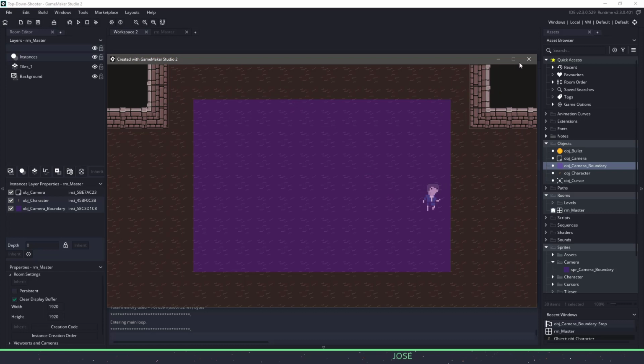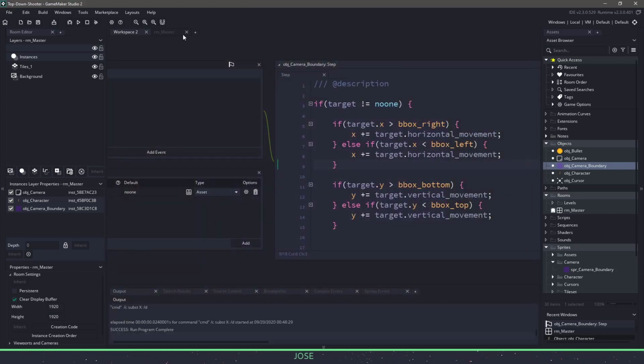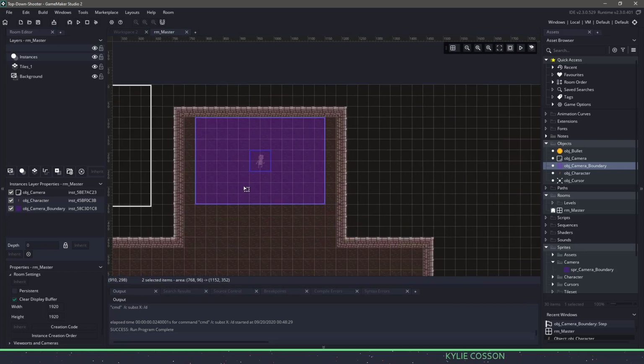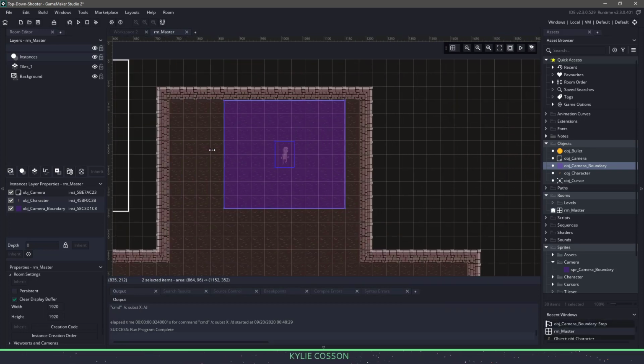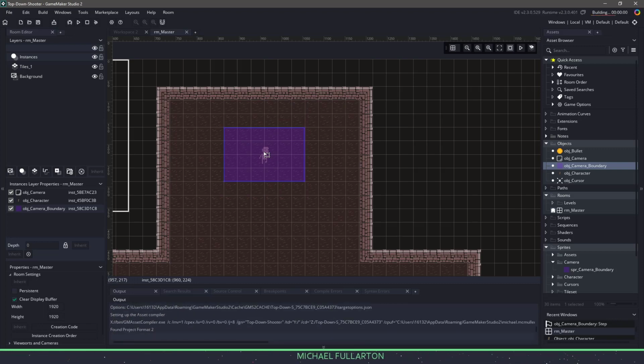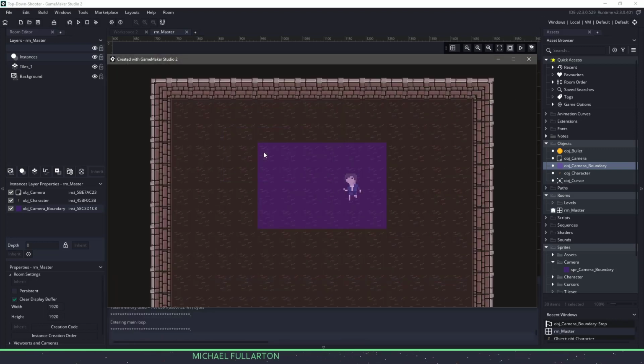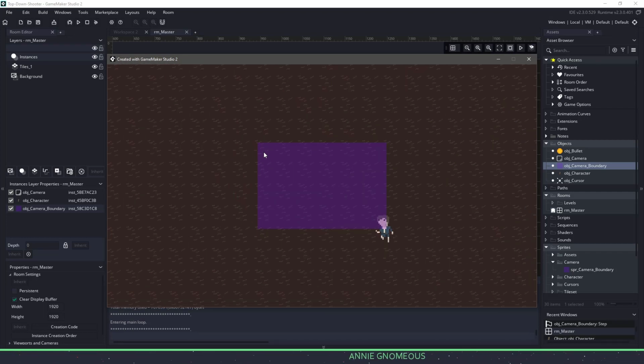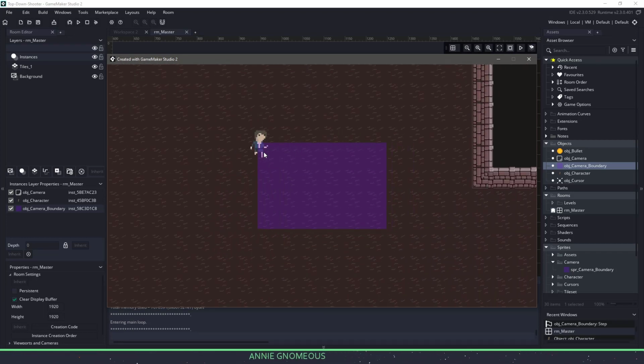Now, why do we have this box here? And why did we do it in a separate object? Well, that's simply because now I can see what my camera is going to be doing. So in here, if I found that boundary box to be too big, I don't want to select them both. I'll just select the box. If I bring this in and make sure it's not rotated, I know now that my character can move a lot left and right and only a little bit up and down. So we don't have that massive freedom, but you can see that the camera still works. So this will give us a clear indication on how our camera is going to move.